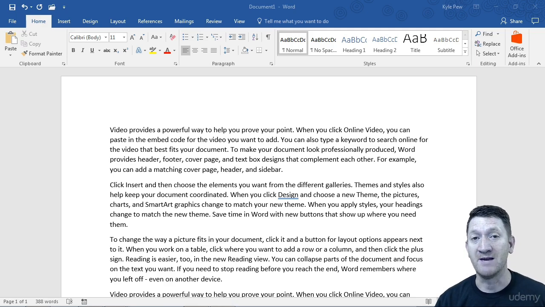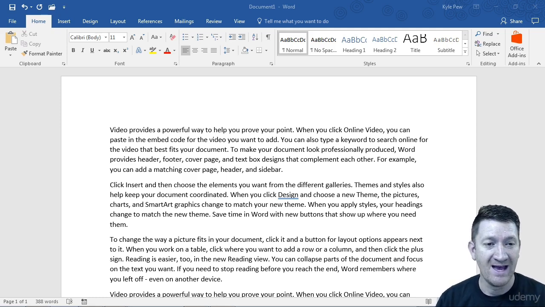So whether this is an image that you downloaded from some website, an image that you perhaps took with your camera and then loaded on your computer, or perhaps you received something in your email, an attached image that you've then downloaded to your computer and want to insert into your Word document. This is really simple and really quick.